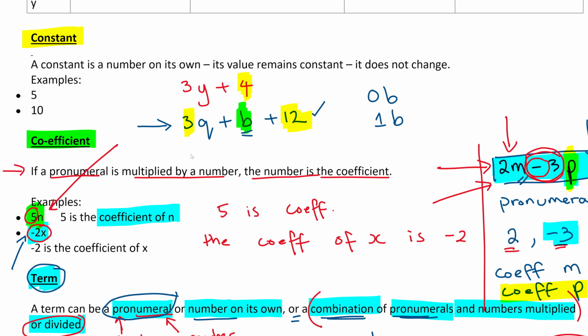It is 1, because if you have 0 B's, think of this: if you don't have any apples, let's say A is apple, if I don't have any apples, I wouldn't even write A. If I were to write A, I'm implying that there's an apple there, right? So the coefficient of B is actually 1, because there is exactly 1 B there. So the coefficient of B is 1.